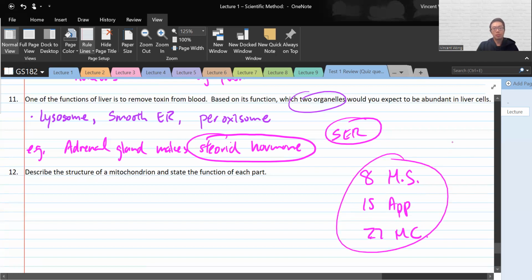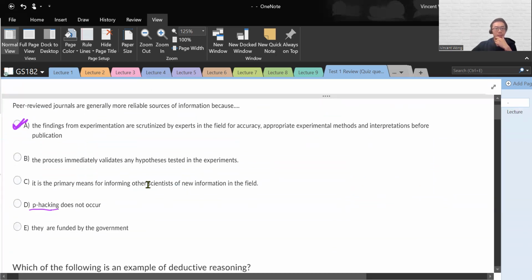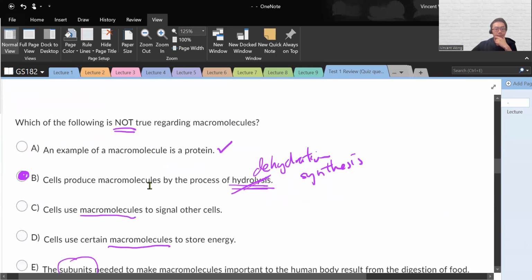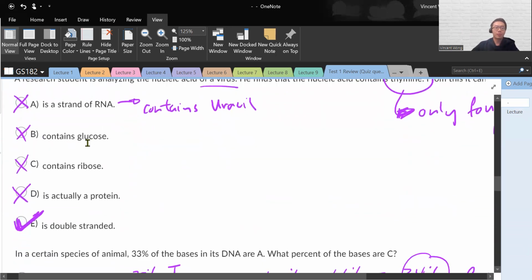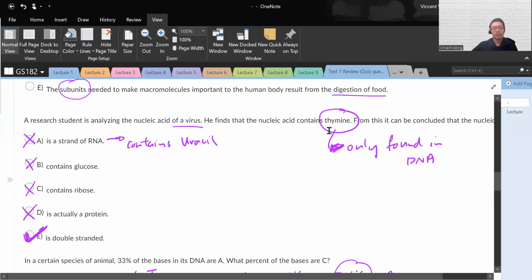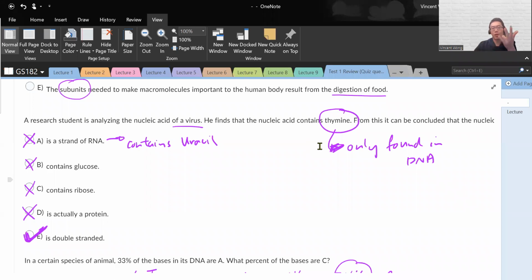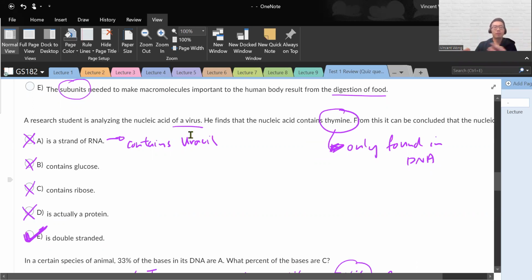Professor, could you remind me what application question means? Like this one, right? I give you a scenario and then you have to figure out the rest. Instead of asking you, thymine is found in, and then giving you carbohydrates, protein, DNA, RNA, lipids, which would be straightforward and a regular question, I give you a scenario and you have to apply it in a situation.